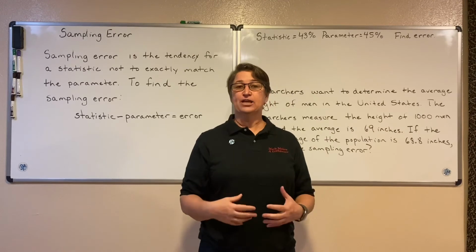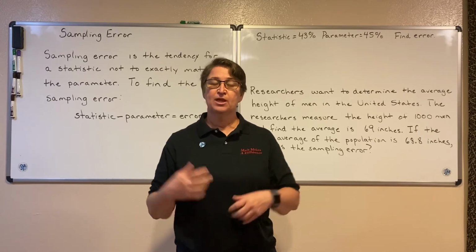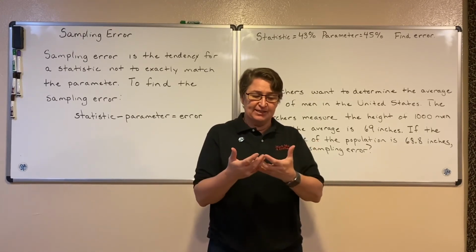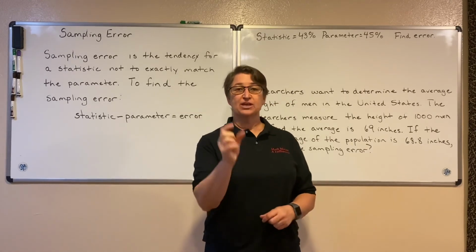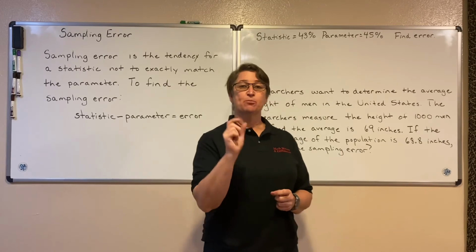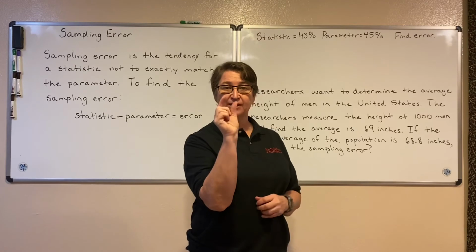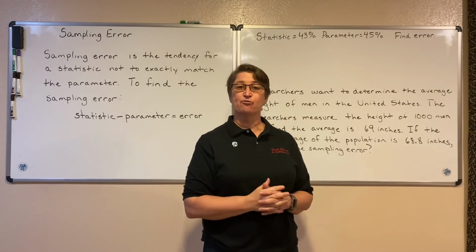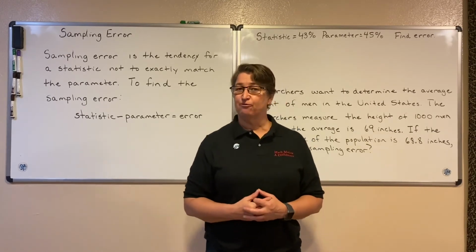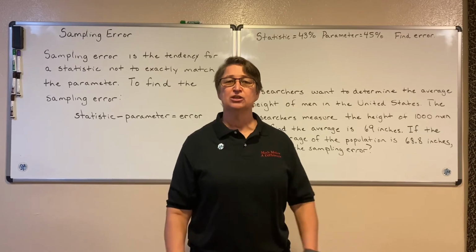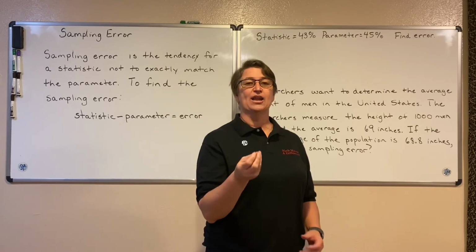So when I go out into my population and I gather data from a sample, and I take that data and I narrow it down to one number to represent the data, something like an average, or maybe a proportion, or a percent, once I've narrowed all my data down to one number and my data came from a sample, we call that a statistic. Whereas if I've collected data from my entire population and I narrow it down to that one number, that average or that percent, we call that a parameter.